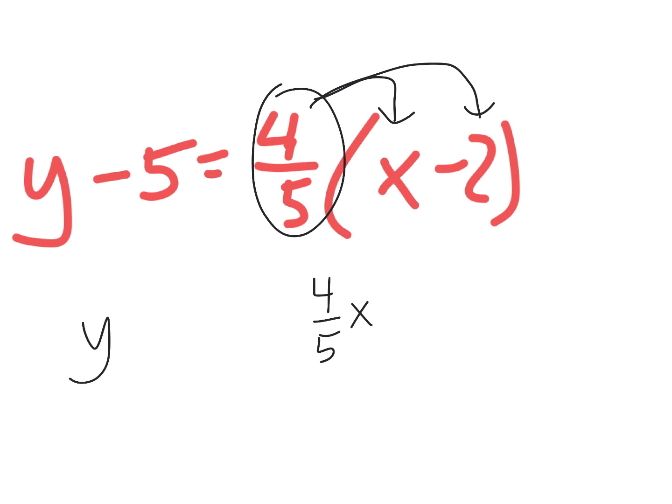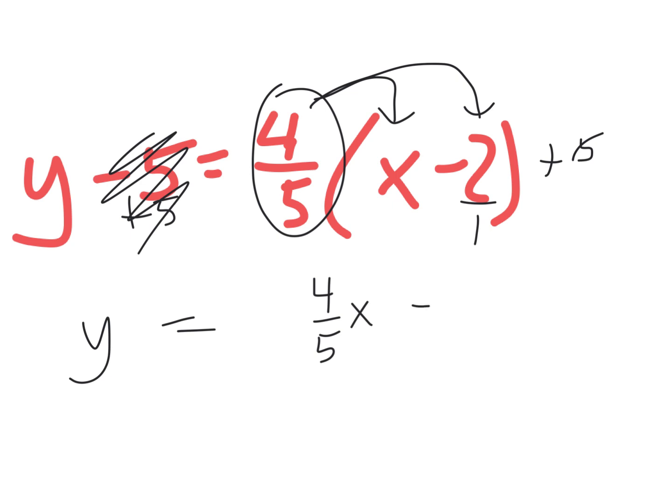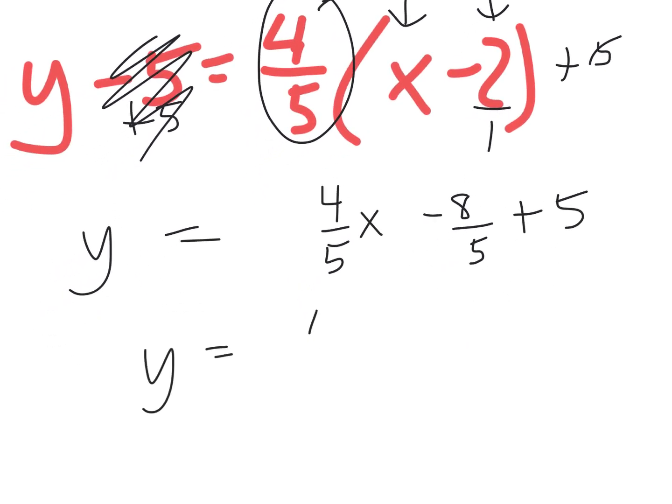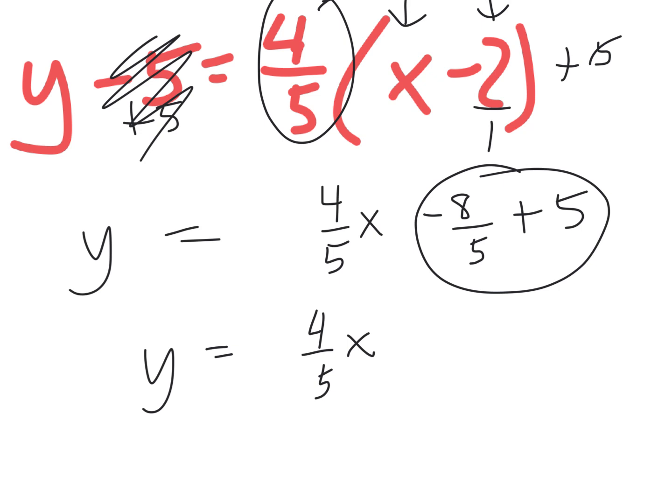Other than that, it's not that hard, because then from there you would just add 5 to both sides. The plus 5 here and a plus 5 there. And then y is alone now. And it equals 4/5 x, and then I got to do the painful part. 4/5 times 2 would be, this is like 2 over 1. So the 4 times the negative 2 makes -8 over 5 times 1 is 5. -8/5. And then I add 5 to that. There, by special request, is slope intercept. There's the slope, and the y-intercept is that. I told you finding the intercept is kind of a pain.